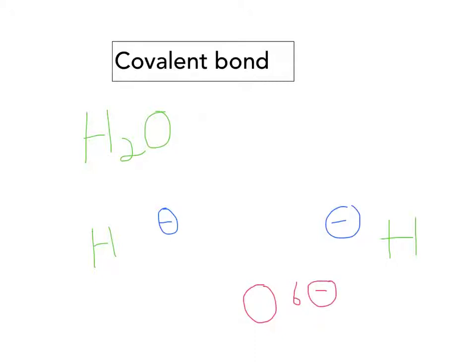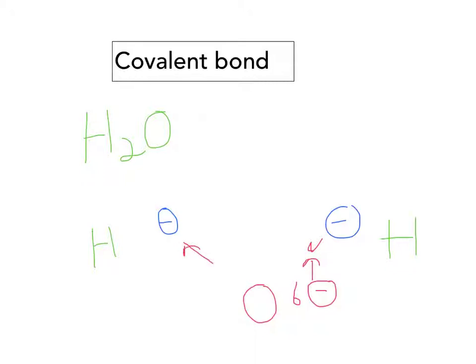So obviously oxygen needs 2 more to get to 8 to fulfill the octet rule. Hydrogen's in group 1, it's also in period 1, so you only need 2 electrons for hydrogen to make a full valence shell. Now instead of hydrogen transferring the electron to the oxygen, we're going to have a sharing of electrons. So one of the electrons of oxygen is going to combine and share with one of the electrons in hydrogen. By doing that, the hydrogen will now have 2.